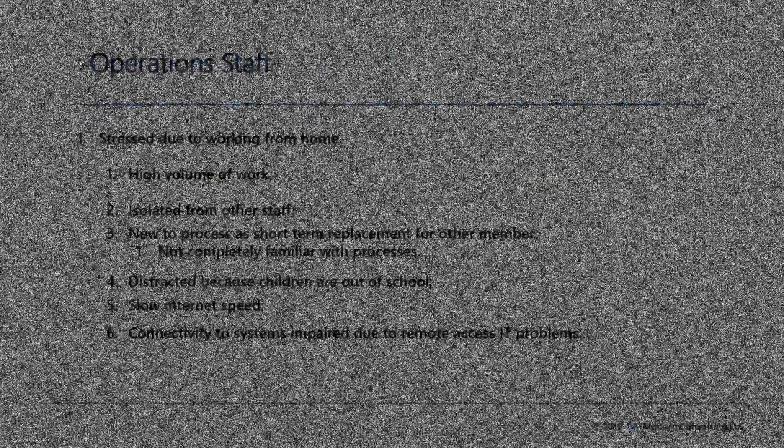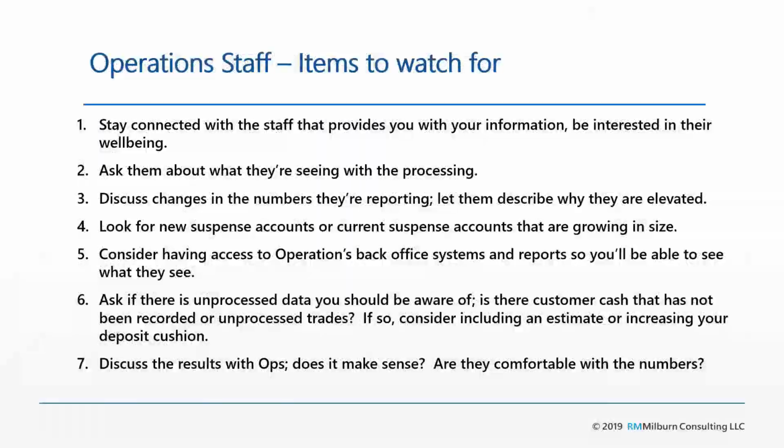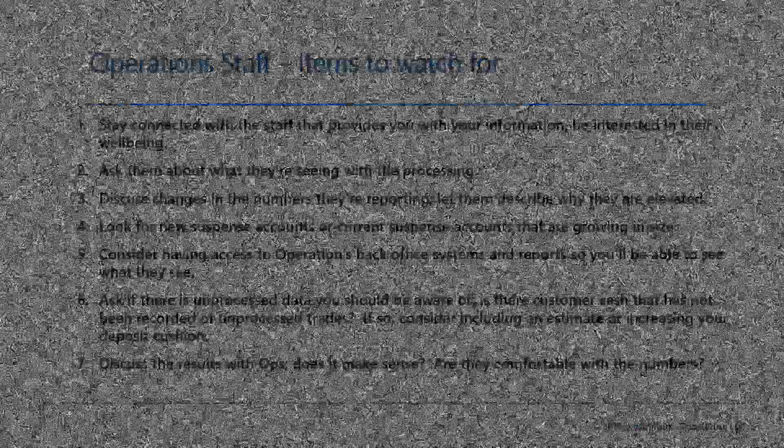close/conservative. The ops staff is going to be under a lot of stress, including some of the factors you see here. Hopefully, you've worked on developing good relationships with your ops colleagues before the stress began. Spend time with the ops staff and discuss their work. Compare it to prior periods and discuss how it's changed. Ask them if any new accounts have been created or if there are any new staff members used to do processing.